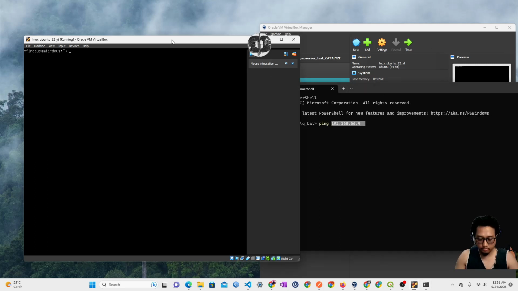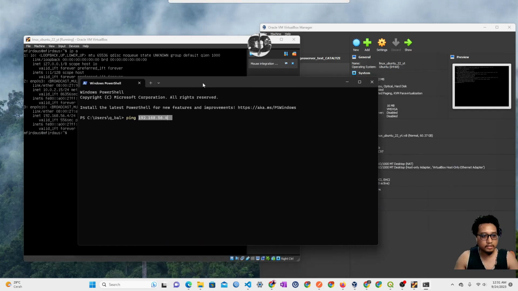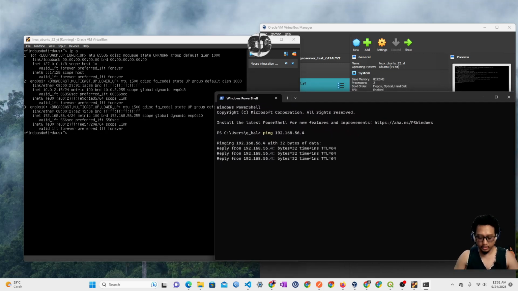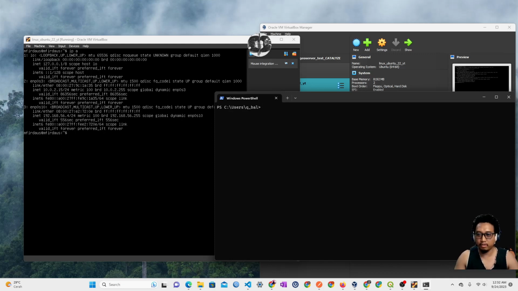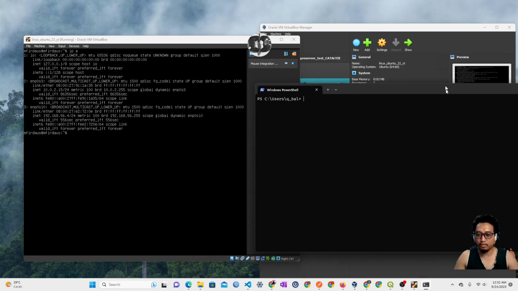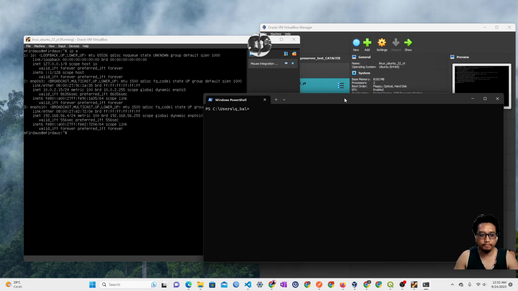Let's go with IP a here. See, it's the same IP address, right? Let's ping, and we can connect to the virtual machine. So it's still a one-way connection because we're not setting the configurations to connect to the host.